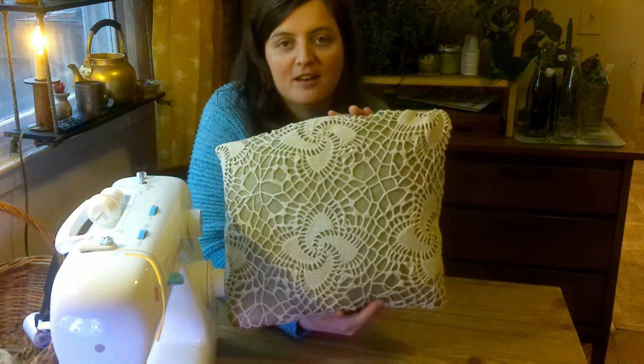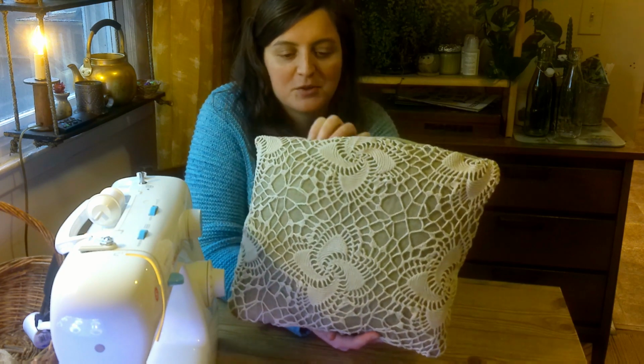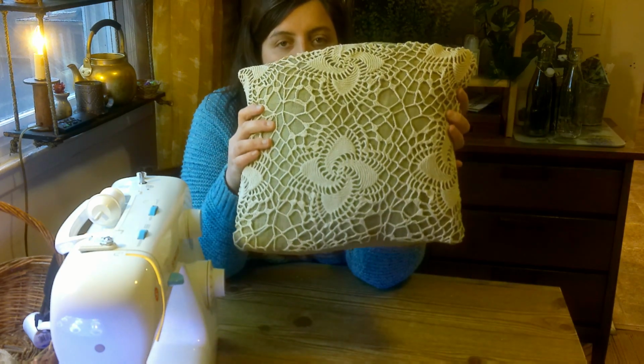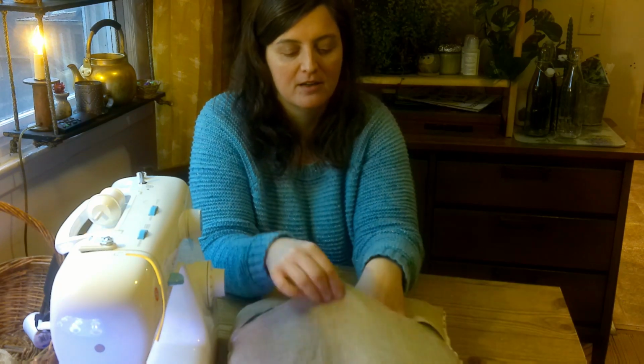I'm gonna have to cut more even because look, you can see how unsquare and uneven it is. So I'm gonna break out my ruler and I'm gonna do it again, and I'll be more square that time. And also I'm gonna add like a little button onto here.